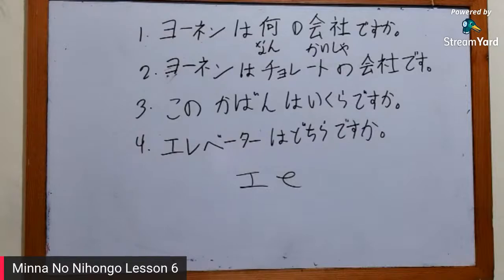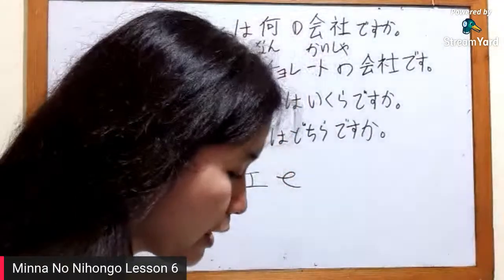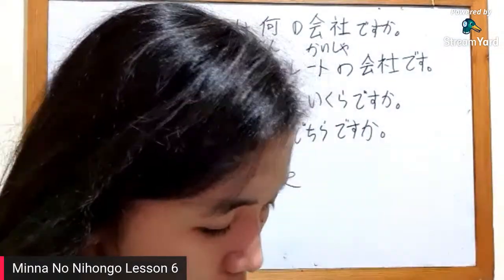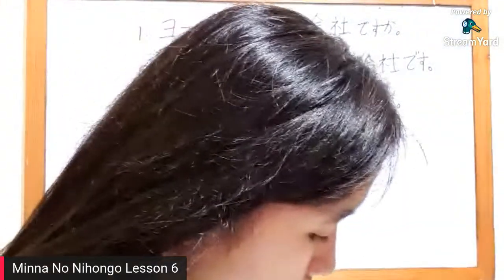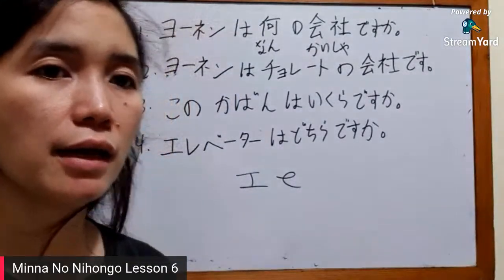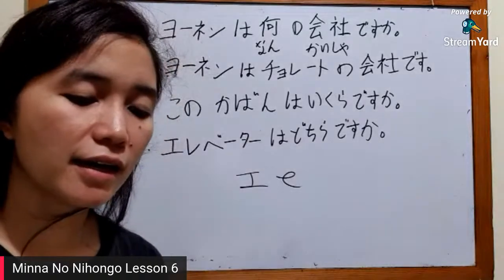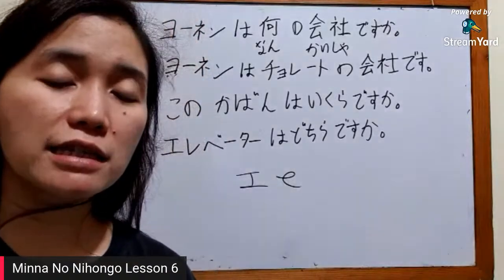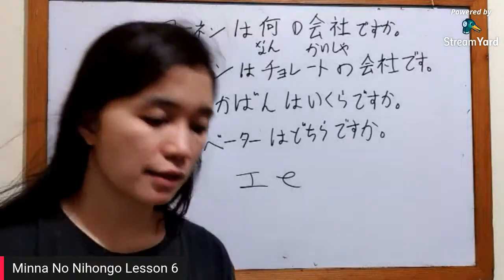So, we have number 6. Anata no tokei wa nihon no desu ka? Is that made in Japan? Please answer. For example, hai, nihon no desu. Or iie, amerika no desu. Where are your watches made? Iie, Filipino desu. So, you don't need to put S. Philippine only. Filipino desu. Nihon no desu.